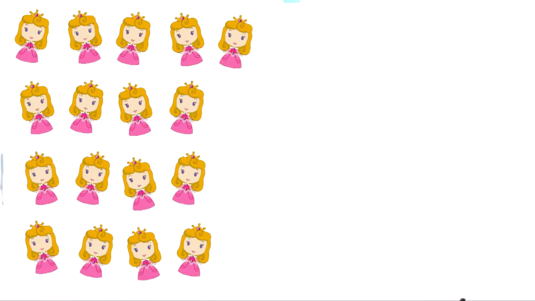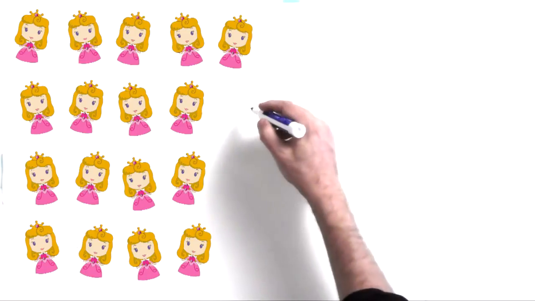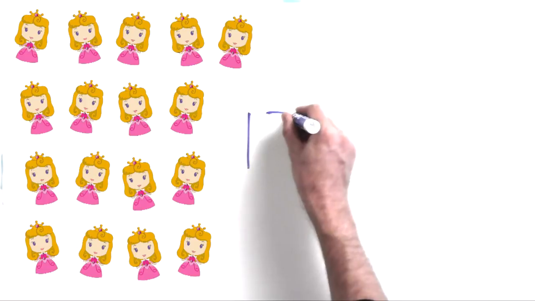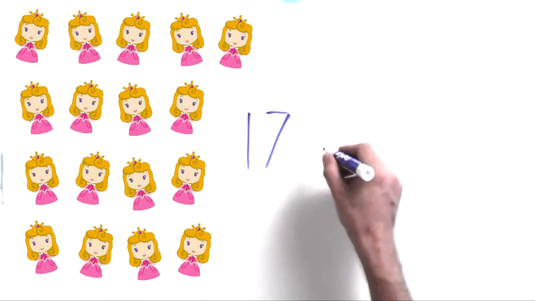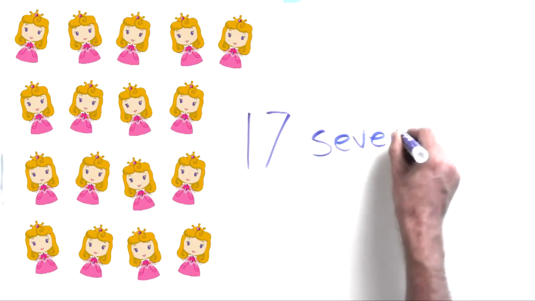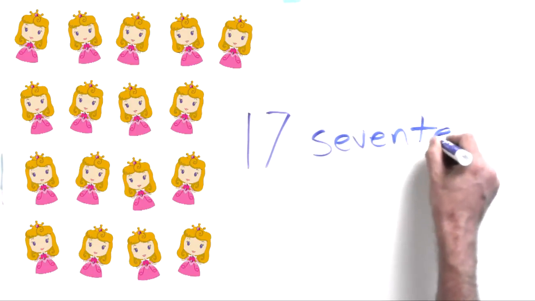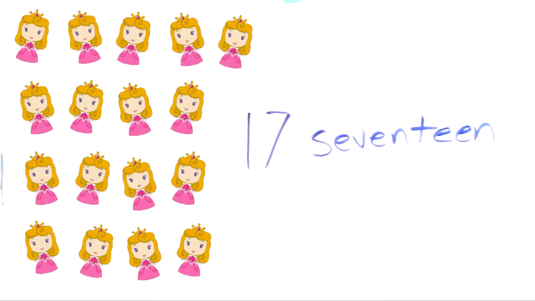There they are. 17 princesses. I know a few little girls in my family that if there were suddenly 17 princesses in their room, they would be so happy they would be crying or something like that. A happy cry. Definitely a happy cry. And they would probably just completely forget because they would be so excited how to even write the number 17. But here's the number 17, a 1 and a 7. And to write the word, we just write 7 and put teen on the end. Seventeen. There we go.